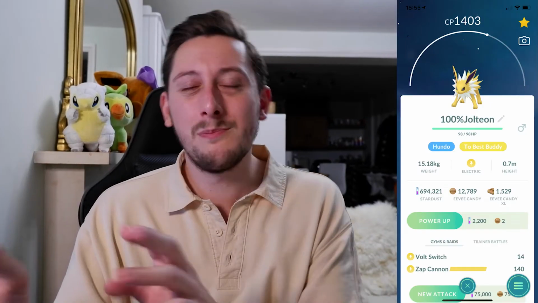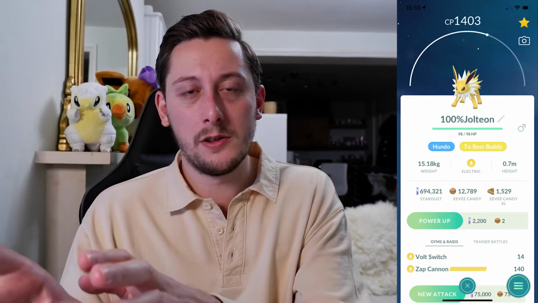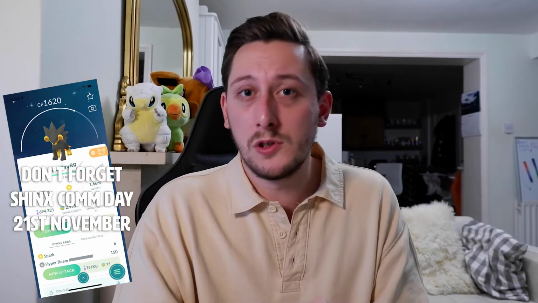You can go with the Eeveelution route if you fancy it. Jolteon may not be the best option, but if you're really struggling, if you've got loads of leftover Eevee, 25 candy, evolve your Jolteon, it will do the job.